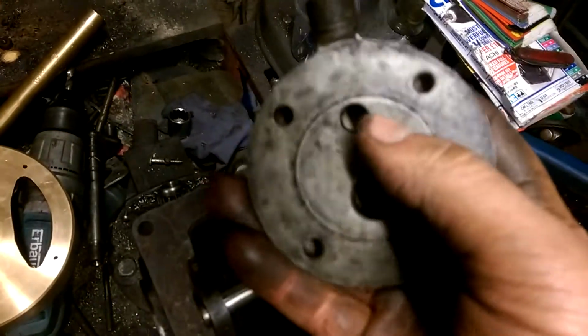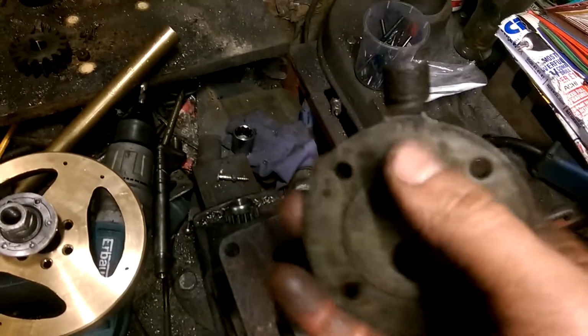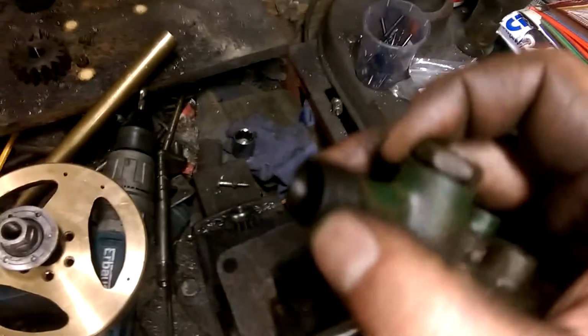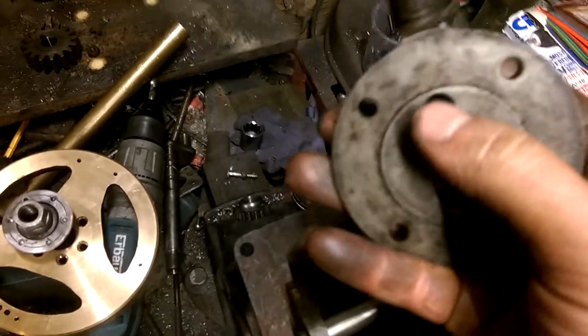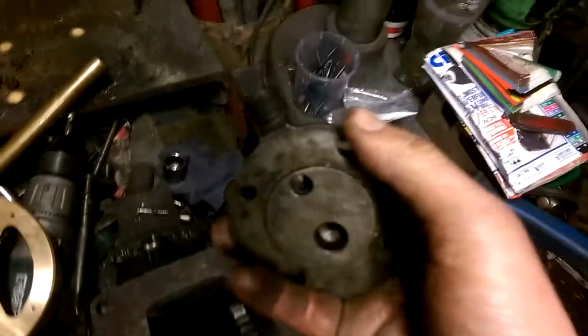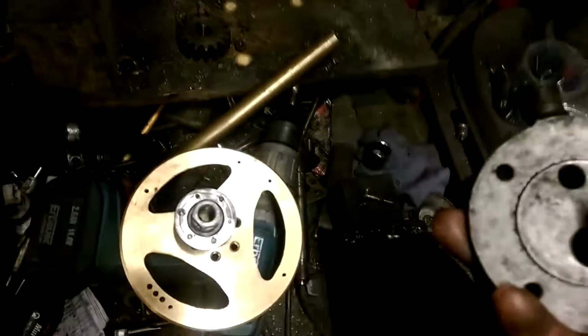Only issue we've got is there isn't much combustion space, but if I run with the ball bearing non-return valve for the intake idea, hopefully just going up there and along through that bit of pipe will just provide the combustion chamber. If not, I'll have to skim this, recut the seat, and a bit of a faff I don't really want to have to do, but we will see.